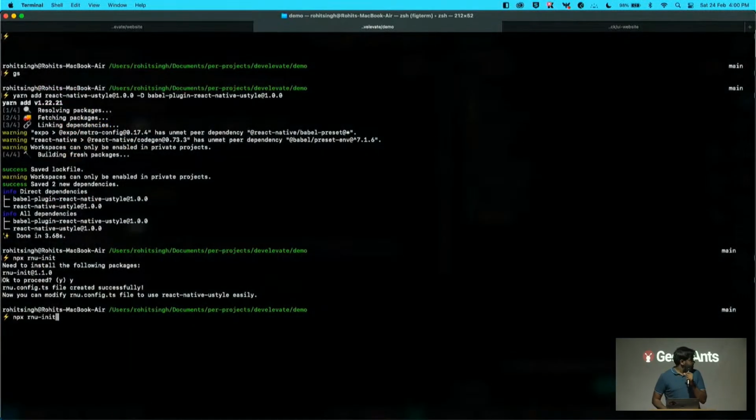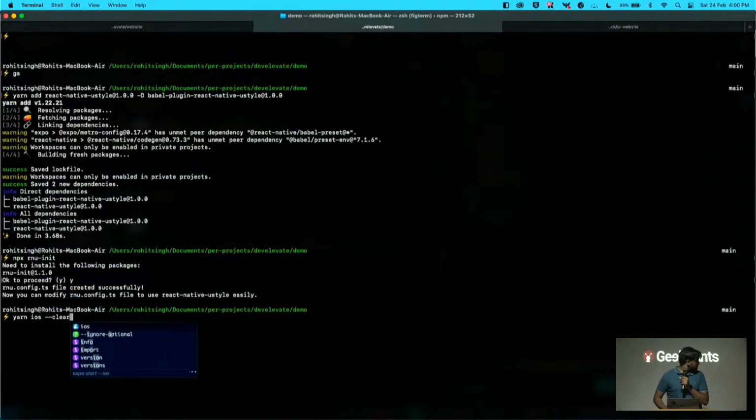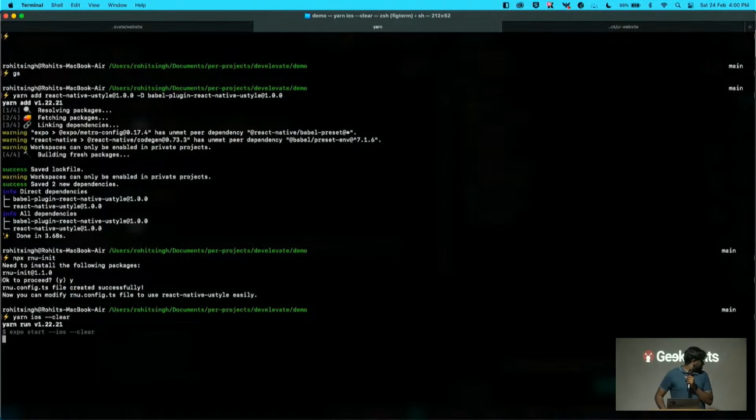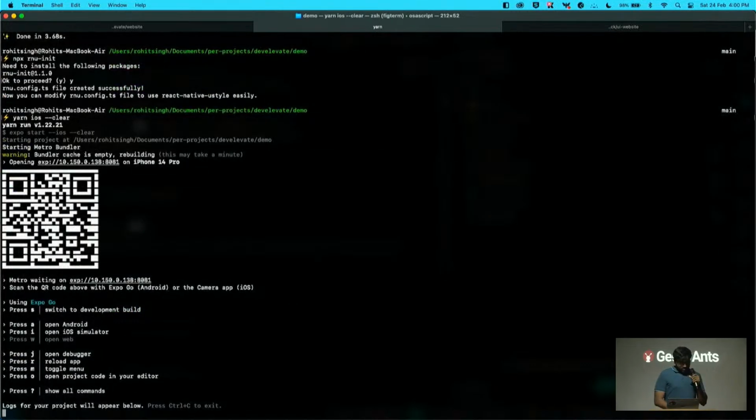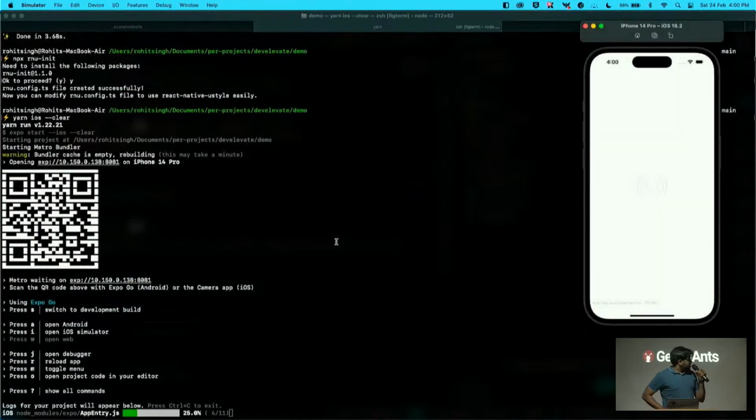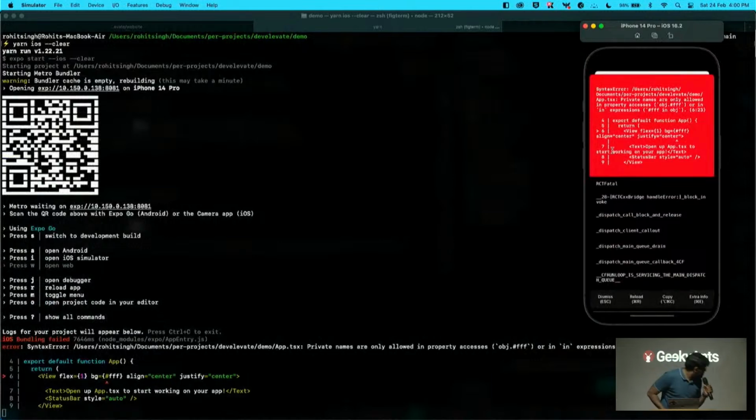I think it should work. Yeah. So due to the caching, every time you run, you need to run it with a clear flag. And let's see. Should I need to write it in string?